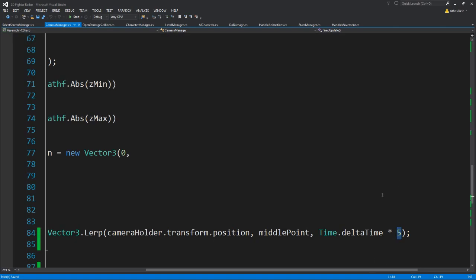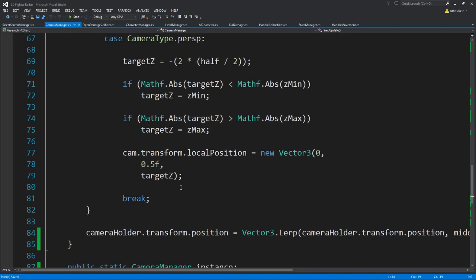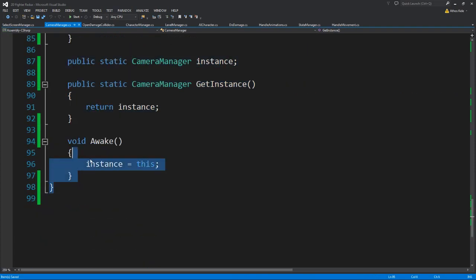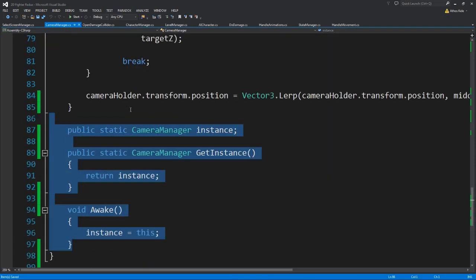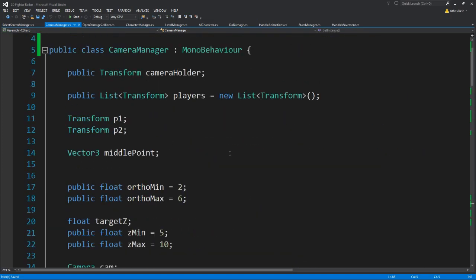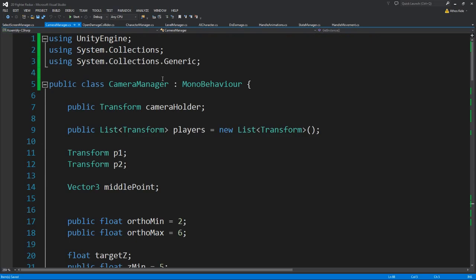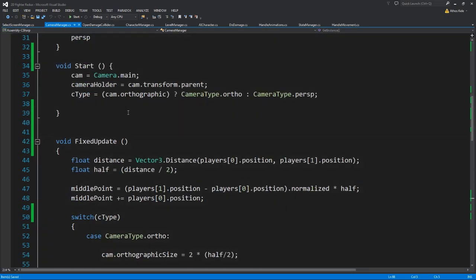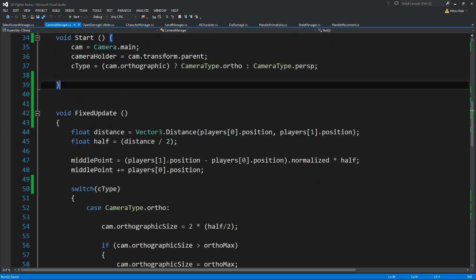You can change that or make it a public variable and change that from the inspector. We also have the camera manager singleton, since why not? Since you're only going to have one camera manager, probably not more than one. Okay, so we have our camera manager.